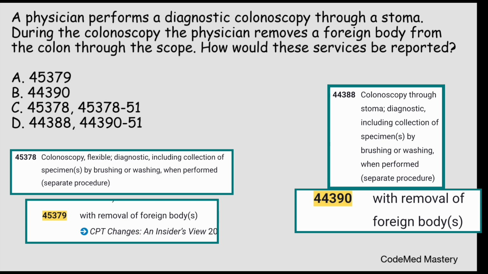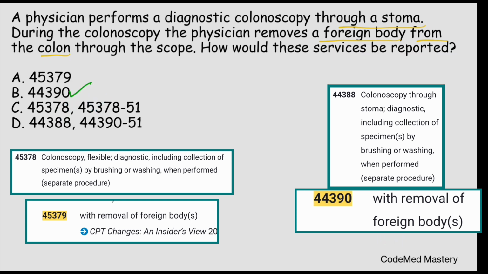44390, which is in option B, because that is for colonoscopy through stoma. And in the question you can see they have mentioned diagnostic colonoscopy through a stoma, and 44390 is also for colonoscopy through stoma diagnostic, and it is with removal of foreign body. So here they have mentioned during the colonoscopy the physician removes a foreign body from the colon. So 44390 is the right code.